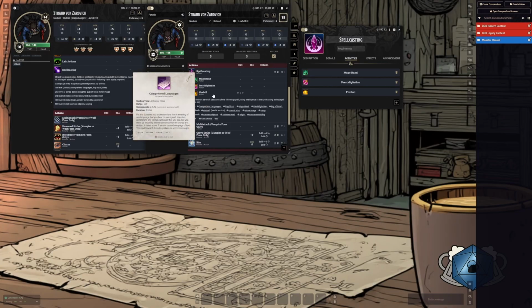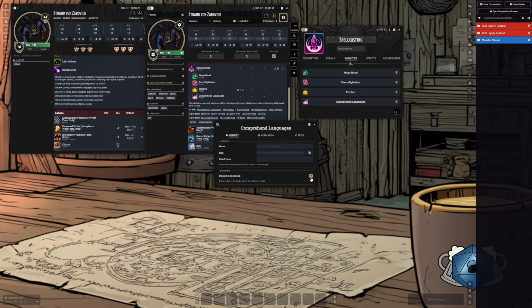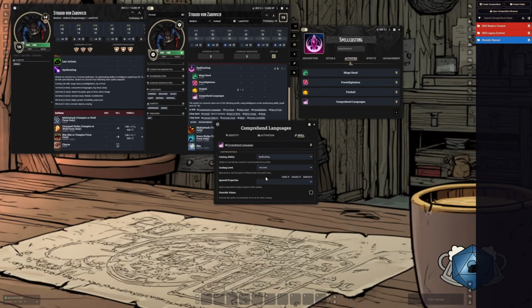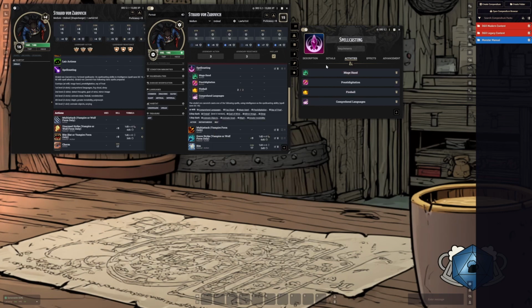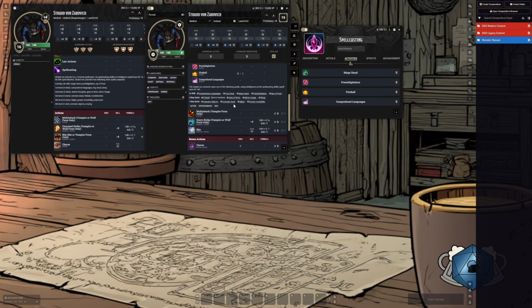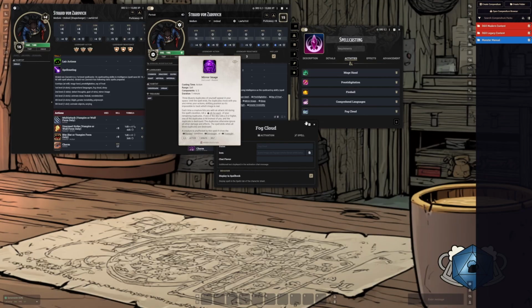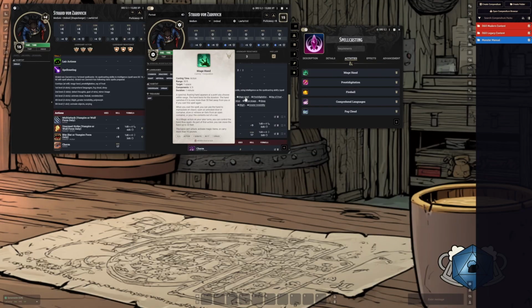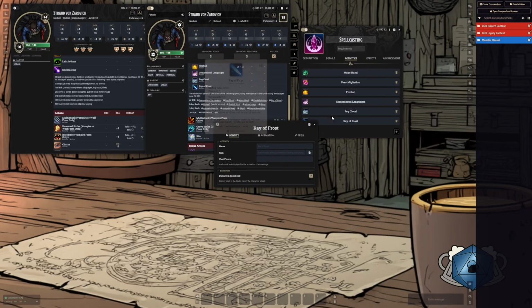So we're going to grab from the character sheet. We can drag Comprehend Languages over to here. We can leave it displayed in the spellbook if we want, and we just need to check here. I don't think there's anything else we need to change. You're just changing it. It doesn't really change to add a spell slot. We're ignoring the properties as it would say up here, and we're just casting the spell from there. So then we drag Fog Cloud. We already got Mage Hand, Prestidigitation, and Ray of Frost.